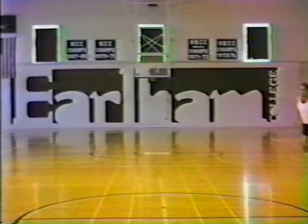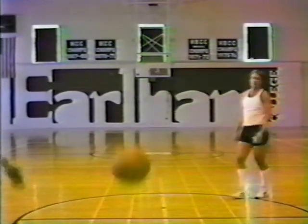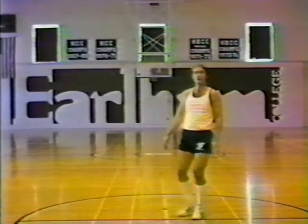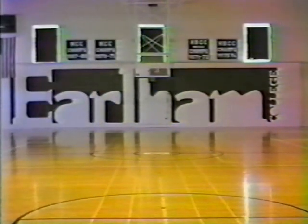Bring the ball into the shooting pocket, lift ball straight up. Bring in, lift.